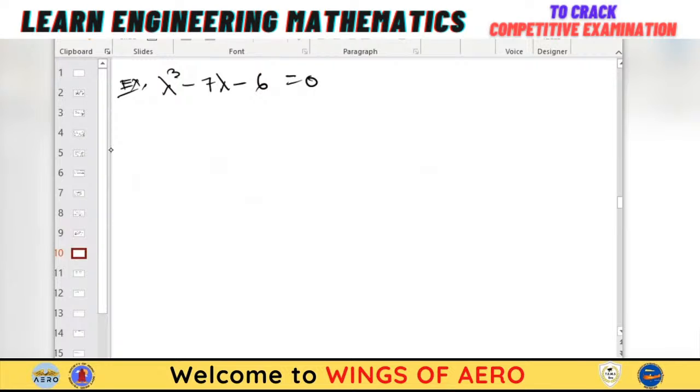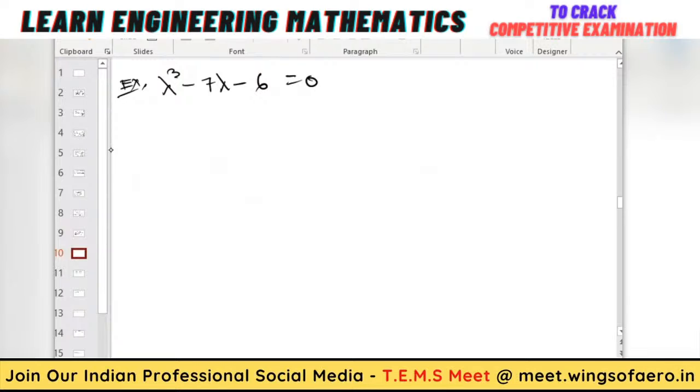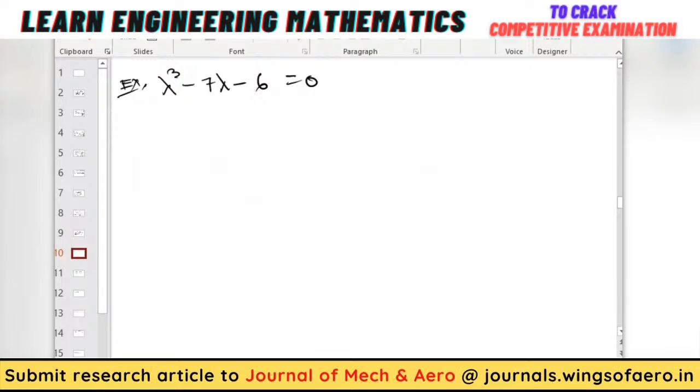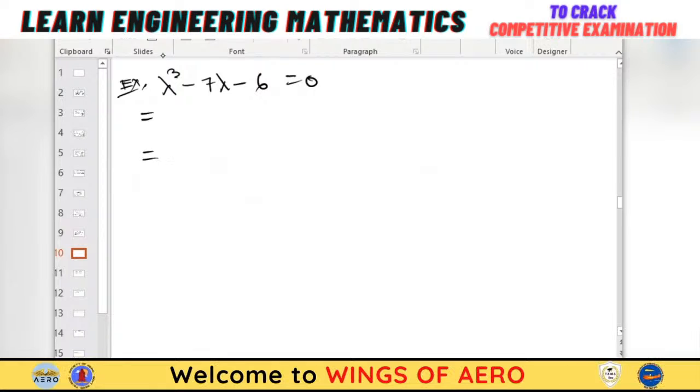This is called the vanishing method. There are two kinds of method. One is synthetic division. Another method is called vanishing. Synthetic division, actually, you didn't learn in engineering mathematics. That is why vanishing is better. Leave this one step, start with the third step.